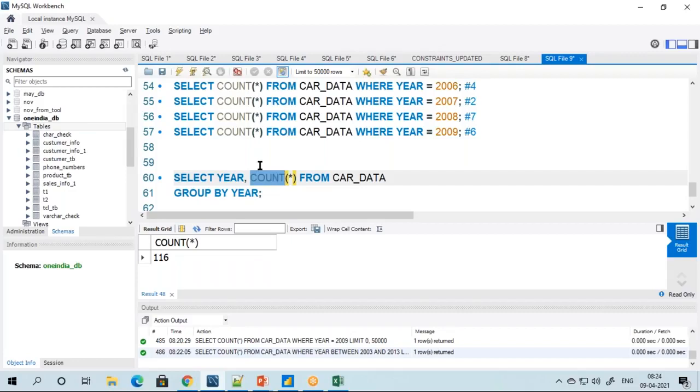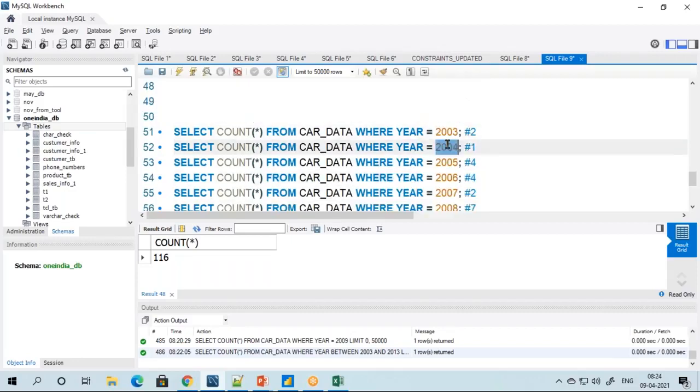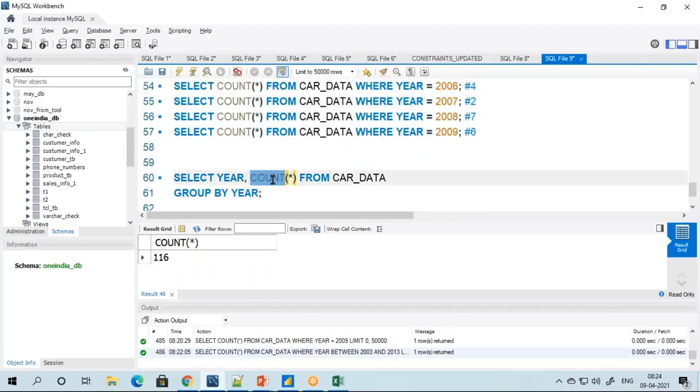Before this aggregate function, you want with respect to year, each and every year. You can't keep on writing all these years. So what I will do, count of star, before that I will write year, and whenever you are writing a column name with respect to an aggregate function, always you have to write group by year.